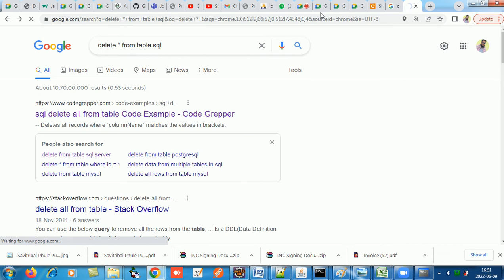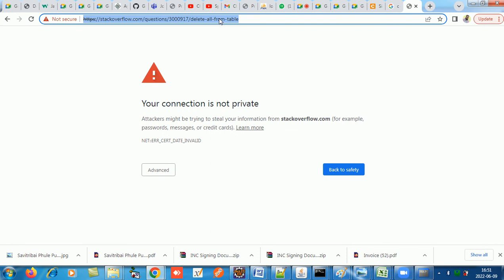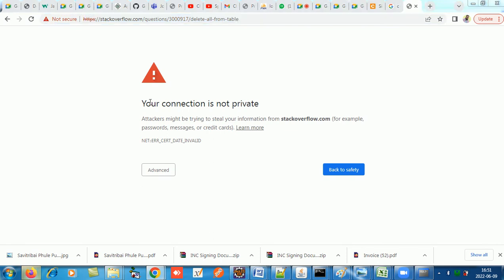Delete all from the table is there. So my question here is, if we have truncate, what is the difference from delete star, because that also deletes everything from the table.